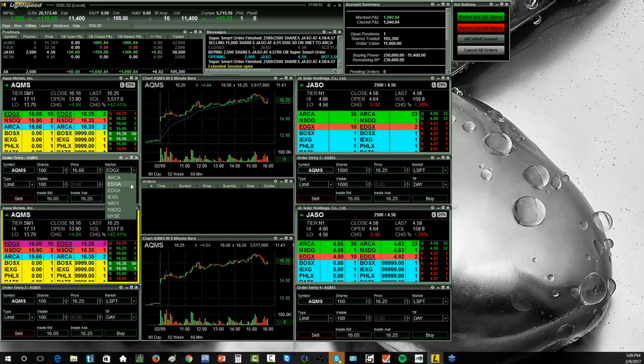If I send through just a standard limit order, although it might be a little bit cheaper, save on commissions, to me, it just makes more sense to go direct to where I want to go. So number one, we've got direct access routing. And this is good especially for traders who take pretty large position sizes. You want to be able to maybe get in using two different market makers.